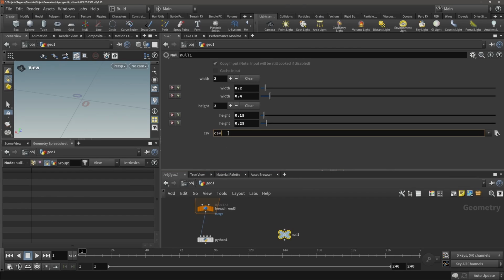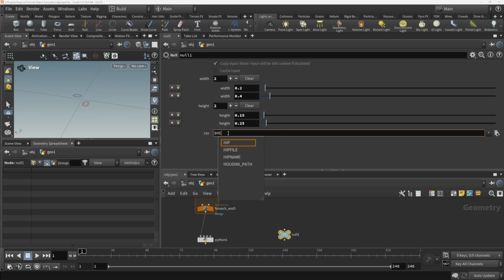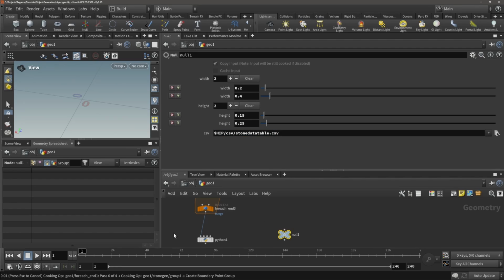Let's save this in a CSV folder called stone data table .csv. There we go. Let's regenerate this thing again.